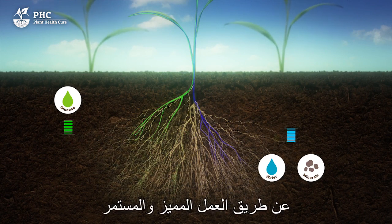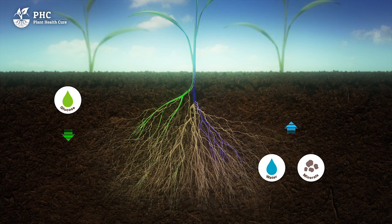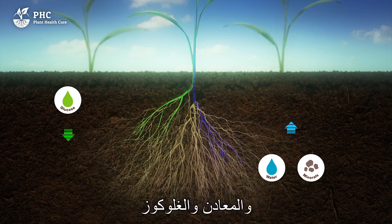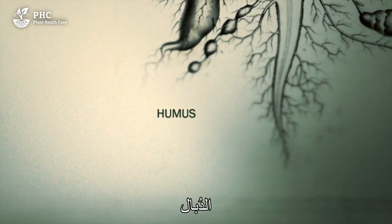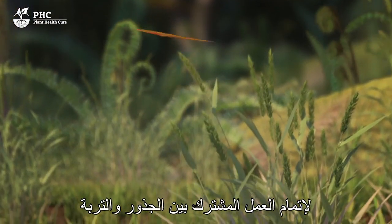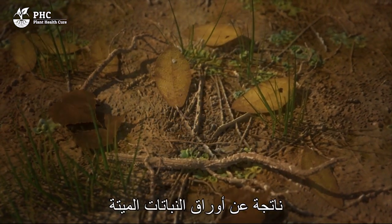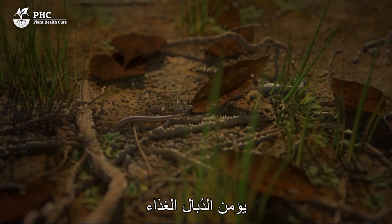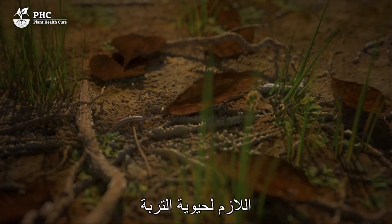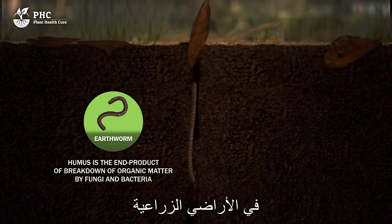This unique and constant interaction between the plant, bacteria, and fungi creates a really fantastic symbiosis. The payout that the plant provides to its partners is water, minerals, and glucose. The partnership between soil and roots requires healthy soil biology. Healthy soil contains organic matter from dead leaves, dead roots, and dead animals, which is broken down by soil life to become humus. Years of using fertilizer has caused the humus to disappear from agricultural land.